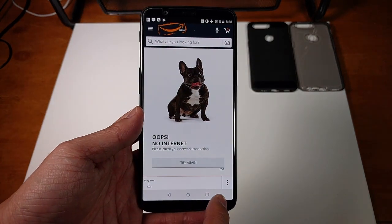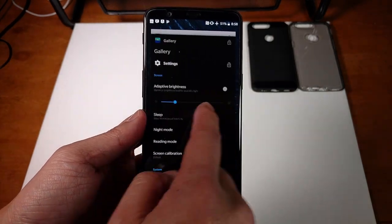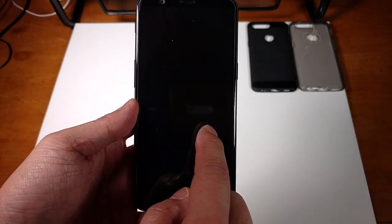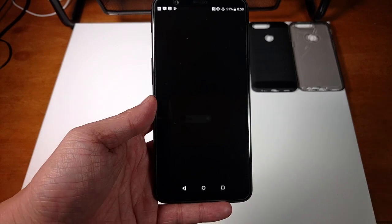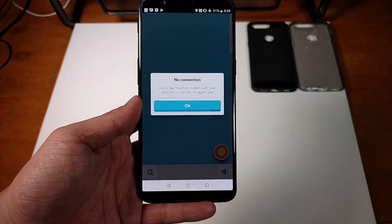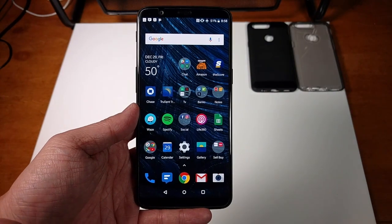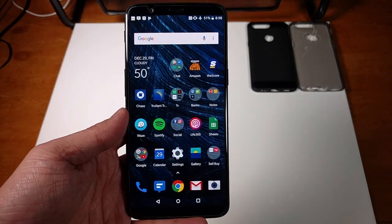it's actually a little bit slower than normal because I'm on airplane mode, I guess. It didn't like that. Get rid of all these apps. And what else did I have? Waze. So W for Waze. So very convenient, really cool. Again, I'm on airplane mode because I don't want all my notifications popping up on the screen. So the gestures are awesome.